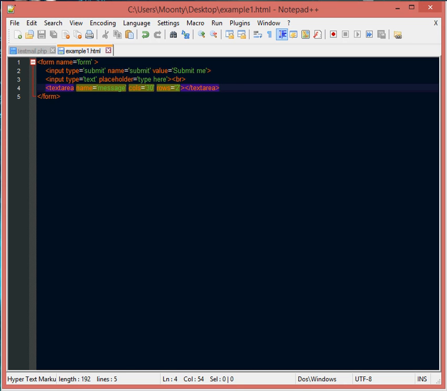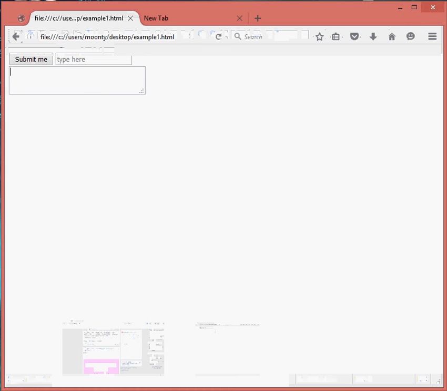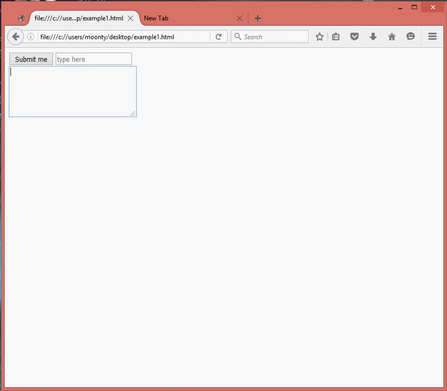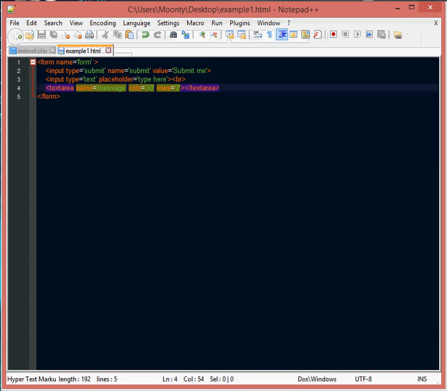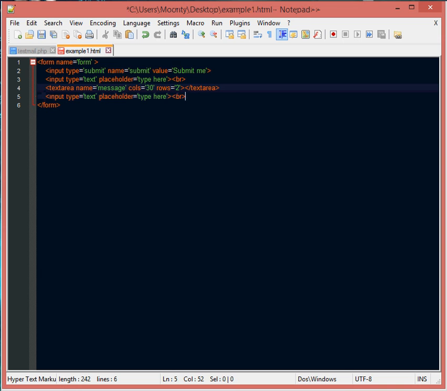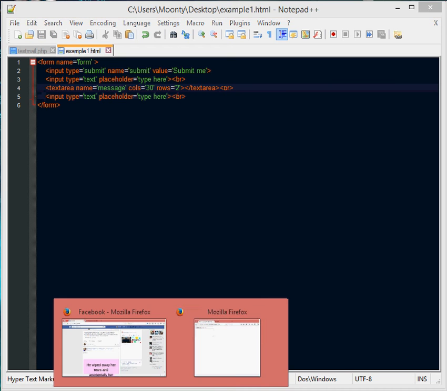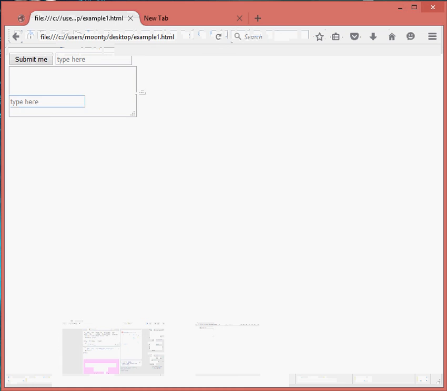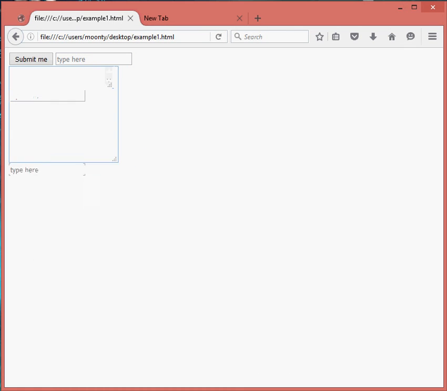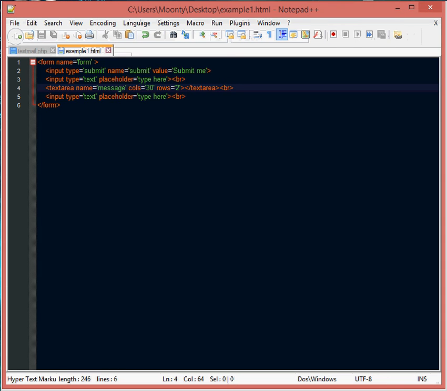So then instead of having it like this, where the user could just change the size to whatever they like and make the document very untidy, because whatever is below the text area will be moved down, and whatever is to the right will also move. So basically, attributes describe more about the content.